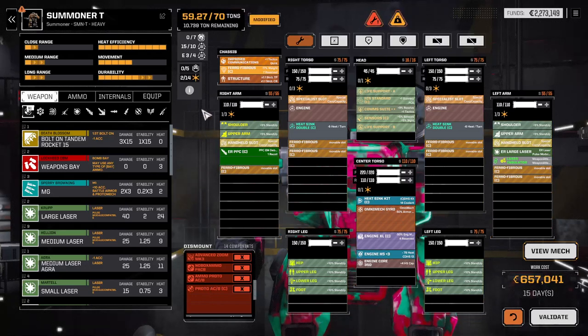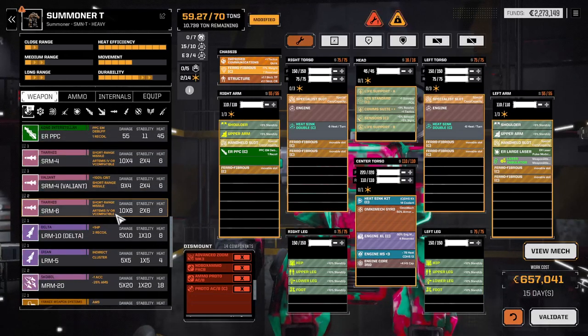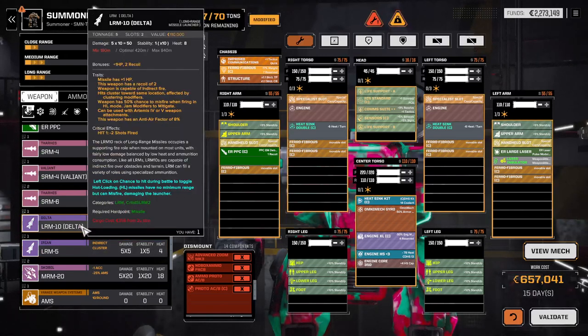3, 4, 5. Now I have 10 tons remaining. And I could put on this. What is this? Missile has +1 HP. It has a recoil of 2. Ribbon is capable of indirect fire. Hits cluster towards same location. Affected by clustering modifiers. Weapon has 50% chance to misfire when firing in hot. Okay, yeah. Can be used with Artemis 4 or 5 weapon attachments. As an NTA.